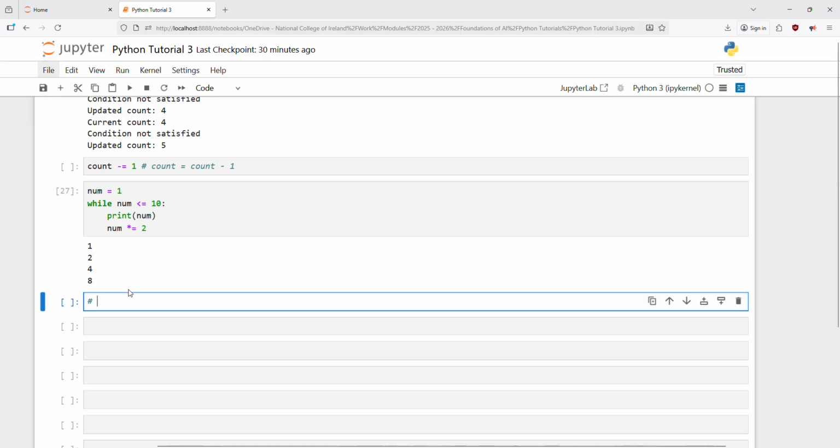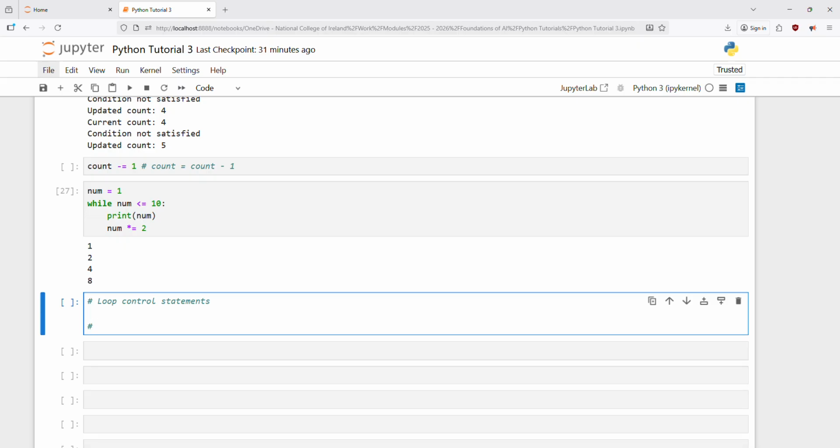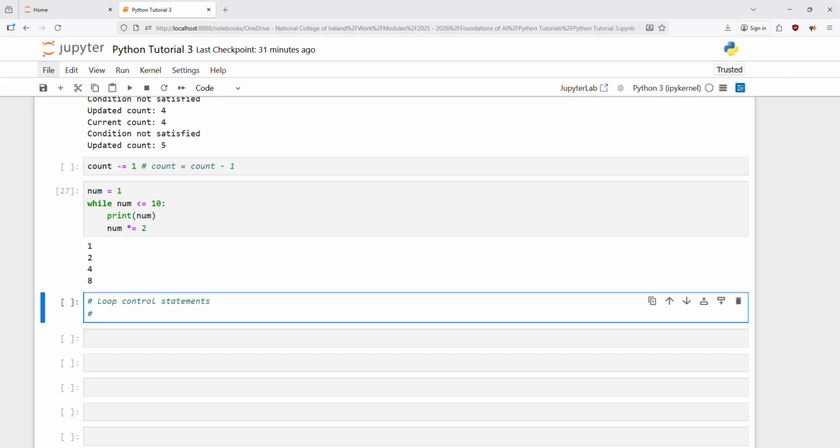We can have control statements, loop control statements. The first one we will look at is break. Break exits the loop.